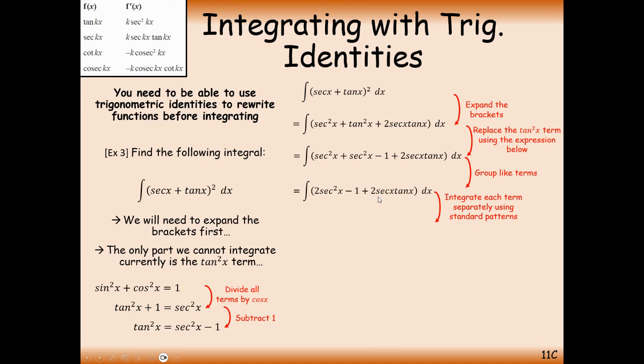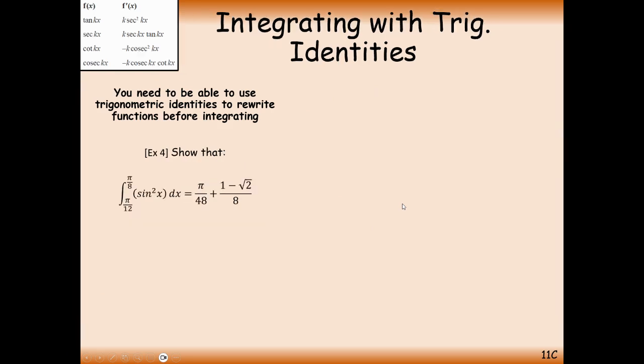And we have two lots of sec x tan x. If you look in the top left corner, we have the derivative of sec being sec multiplied by tan. Luckily, in our case, the coefficient of x is just a 1, therefore we don't need to adjust that. We will simply keep the 2 in front and replace the final term with 2 times sec of x. And we will add a plus c at the end because this is an indefinite integral.